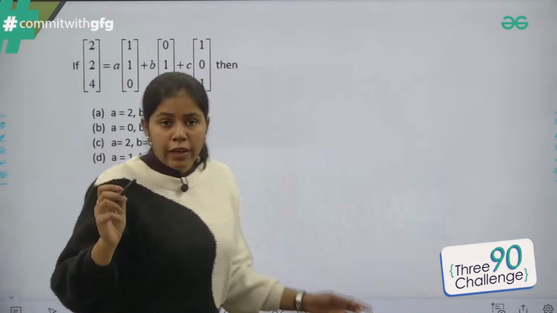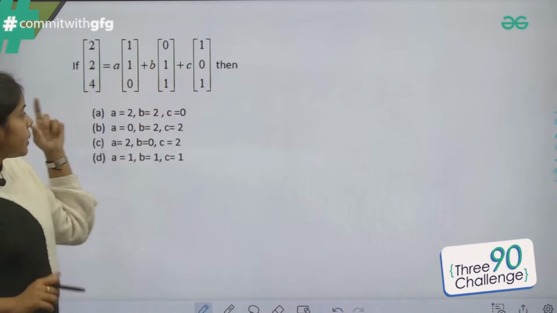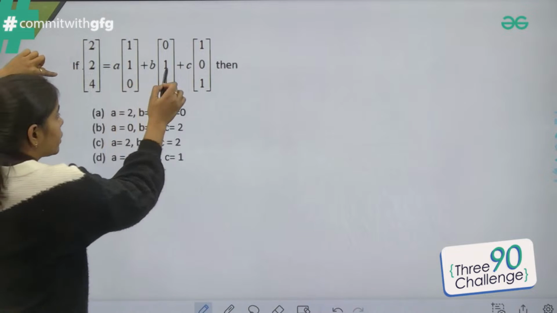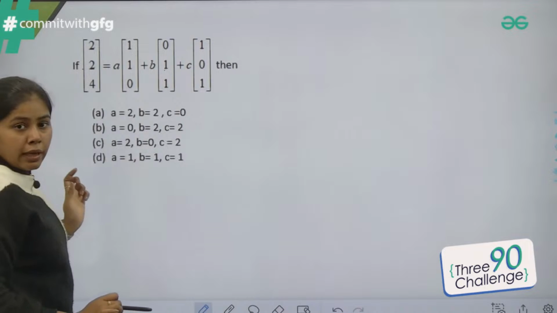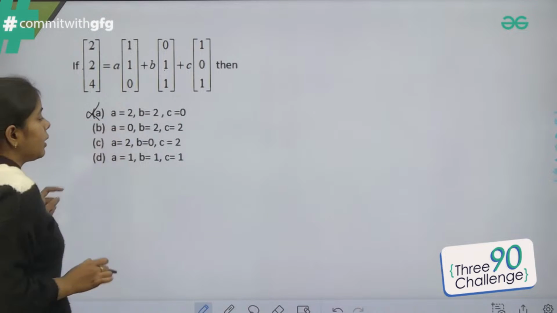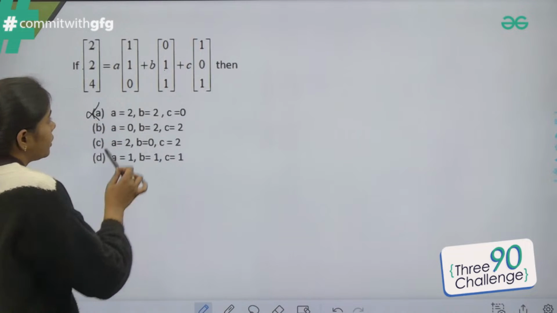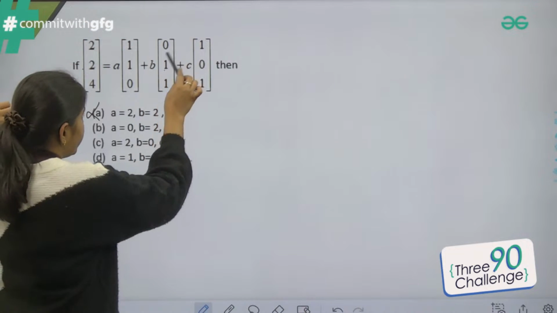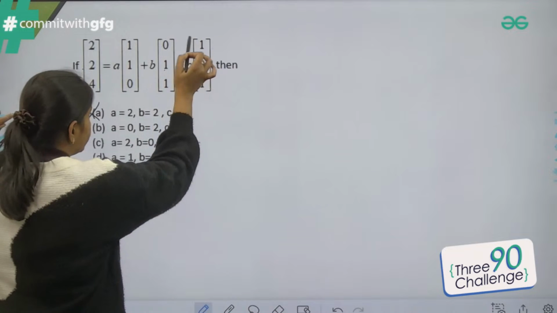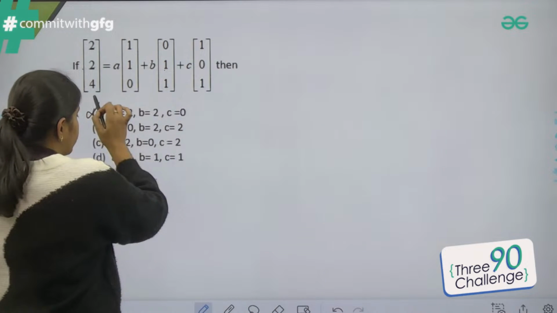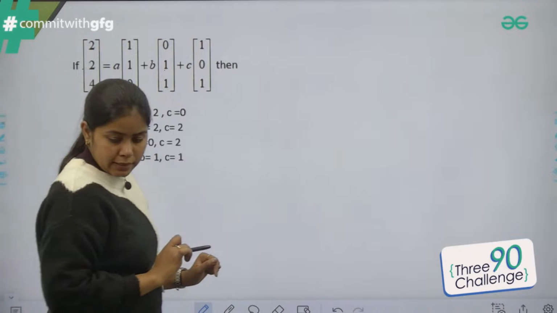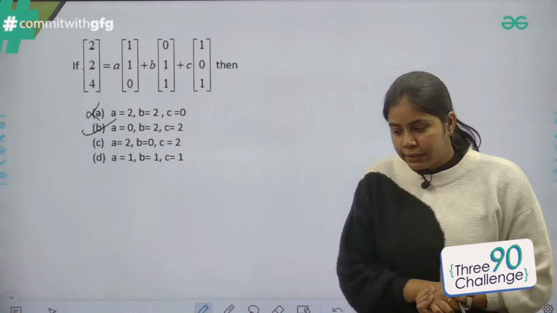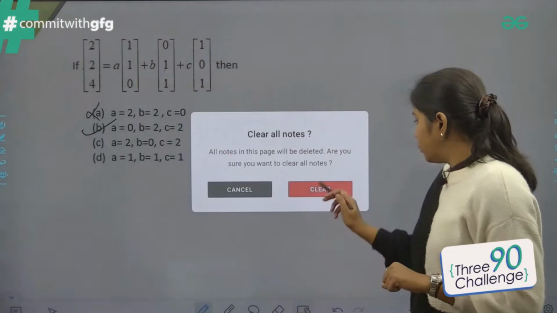So what would I do if I check the values A 2, B 2 and C 0? Here I'll get 2, but this would become 4. Here it is 2, because 2 plus 0, that would give me 4. And on the left hand side it is 2. So option A is not correct. I'll check option B. A 0, okay, B 2 and C 2. If I put B 2, so C 2, it would give me 2, 2 and 2 plus 2, 4. Okay, option B is giving me the right answer. Right, Pratik and Danish, option B is correct here. So everyone gets it? Okay, so let's move to the next question.